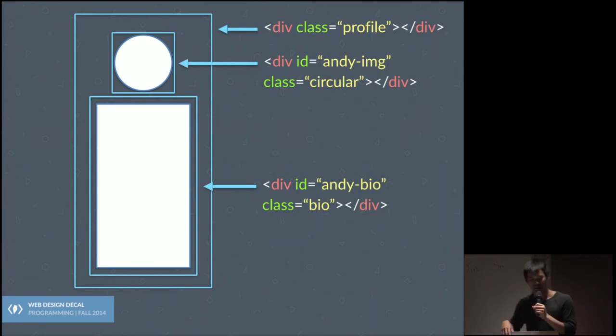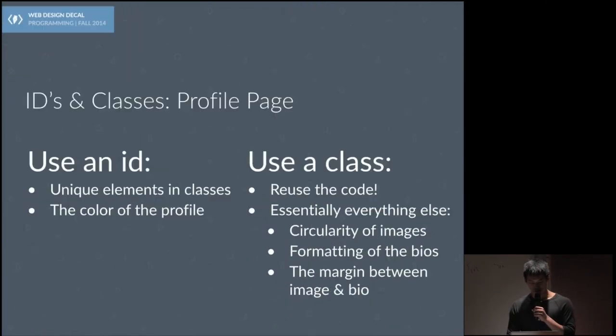And likewise for the bio, there are certain rules that I made apply there. Because they apply to every single one of them, why repeat myself when I can just say it once and then make it into a class and use a lot of classes? This is good. This is best practices in CSS. This is not making foot guns for the future. This is good code that people can read and people will enjoy, and you'll be a better person.